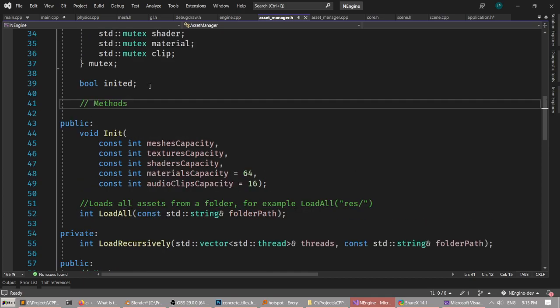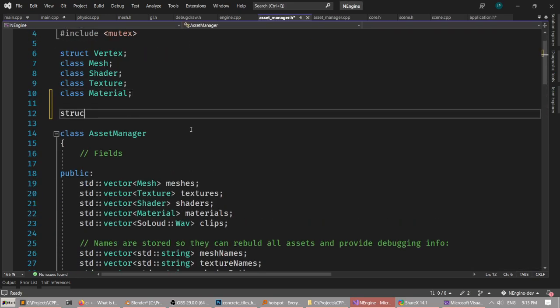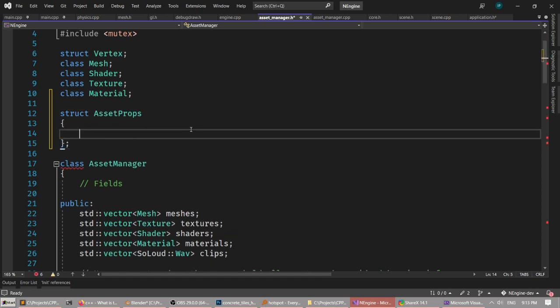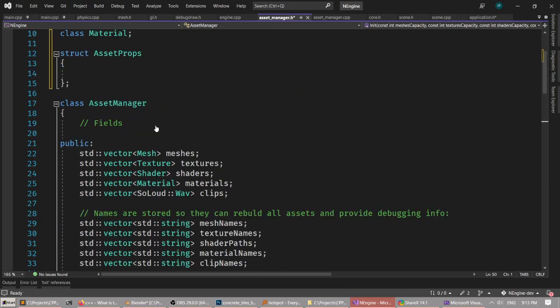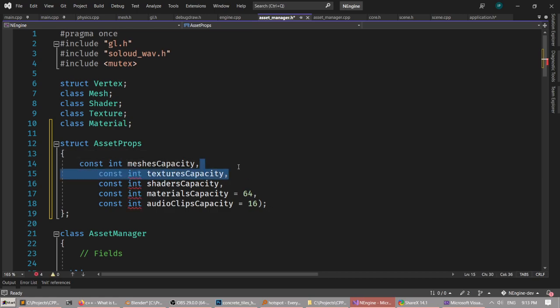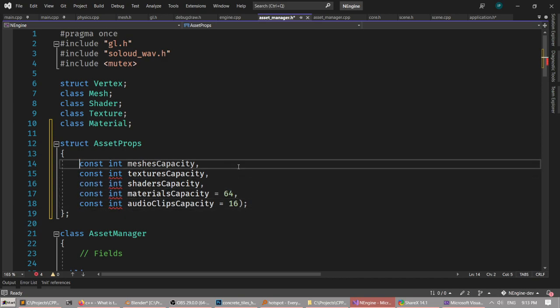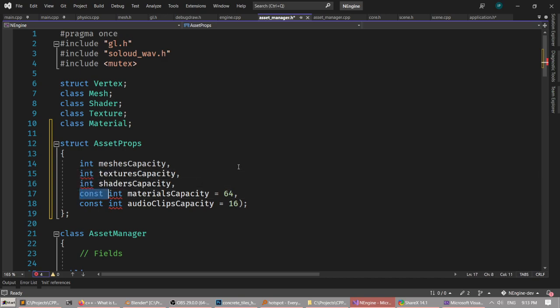And since I'm talking about it, maybe I should do it. So yeah, maybe I can do an asset props struct or something like that, and move all these capacities into a separate struct. Of course, these are not consts.